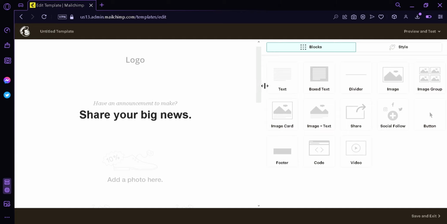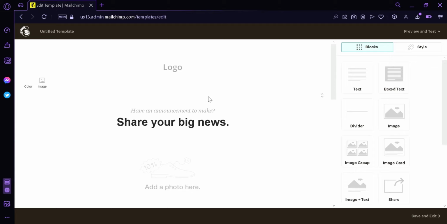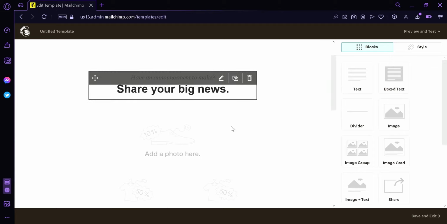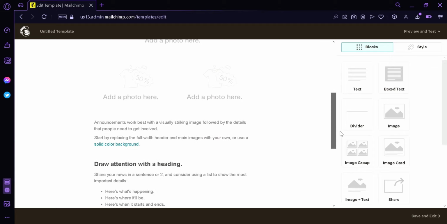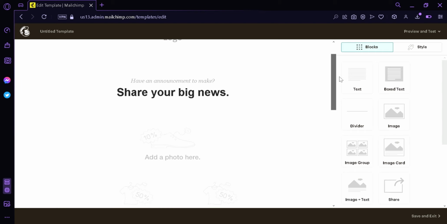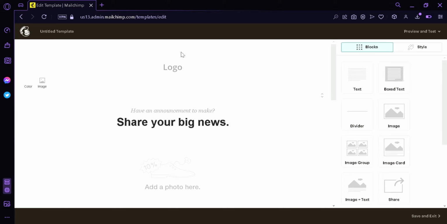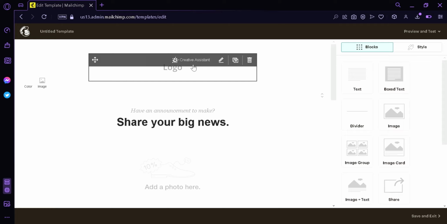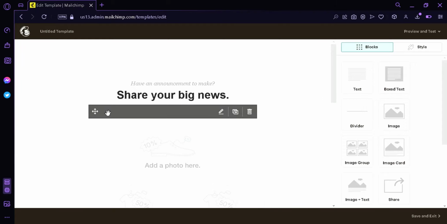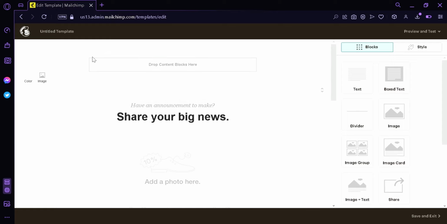And over here on the left side, we can see that this is our current template. We can add our logo over here, our announcement over here. We could add photos in the middle, could add the description, and we also have the button over here. Now, the first thing I'm going to do is edit our template, starting with the logo. I'm going to hover over this, and as you can see, we could drag to reorder the logo. We could make it go over here, just like that. The logo would be in the middle. We could drag it back, just like that.